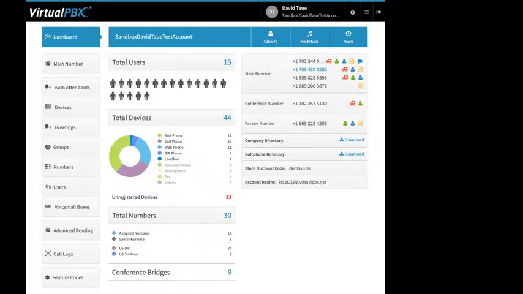Then we have a breakdown between assigned numbers and spare numbers. All right, assigned number means it goes someplace on your account, right? Someone can dial it and expect to get to a person or a voicemail or get to a conference room or send a fax. Right? A spare number is on your account, right? Counts towards your allotment, but you're not using it right now. Right? It could be that you had a Mother's Day promotion going, and now Mother's Day has passed in the U.S. So you don't want calls coming in on that phone number. You just put it in spare, right?